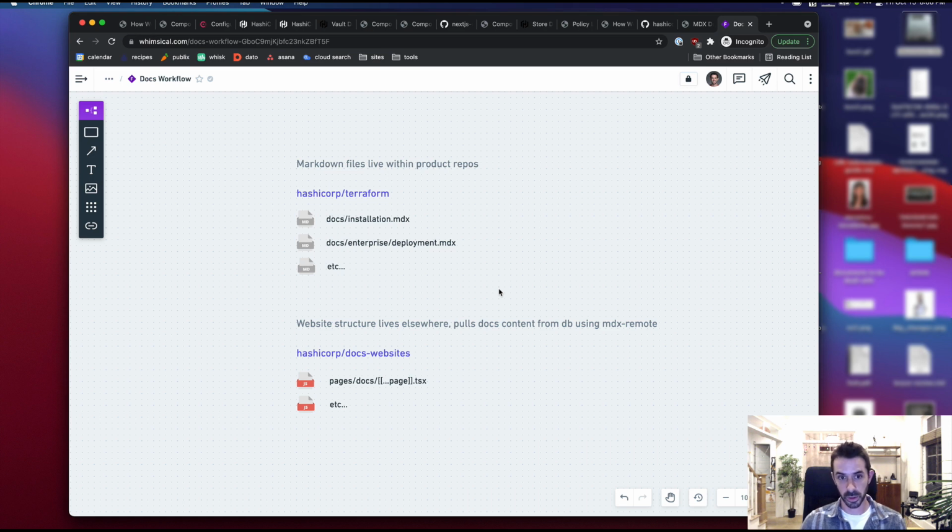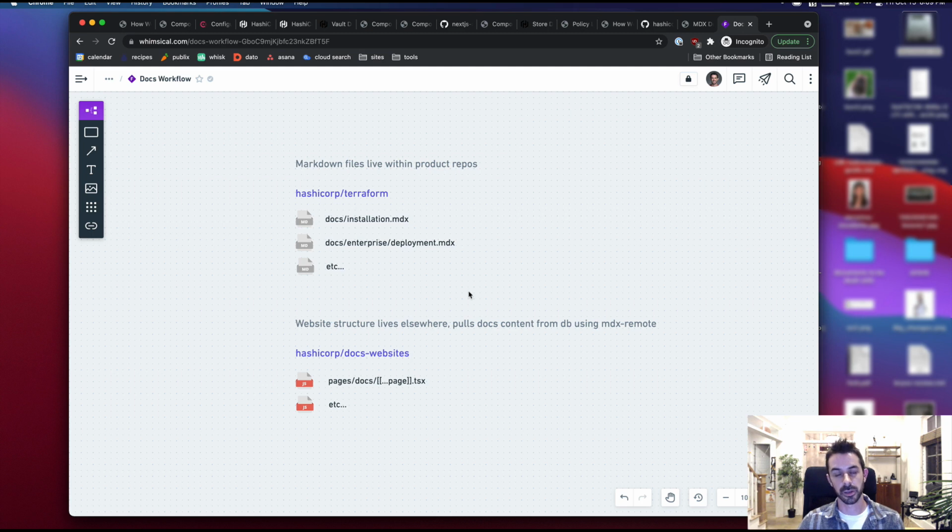But if your files and your website are bound together in the same place because you rely on the file system in order to render it, this means that your website needs to live in the repository for your product code. This creates a lot of difficulties since the website structure is effectively a different project, and so you have pull requests flowing in for making performance optimizations to the website in the same place that pull requests are coming in for making changes to the actual product code, which is written in a completely different language.